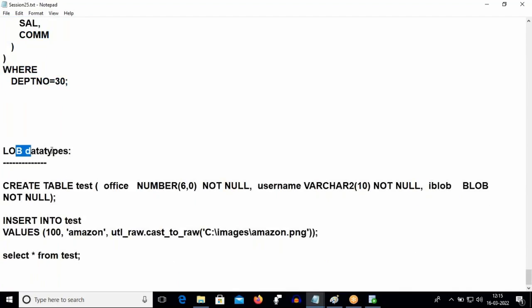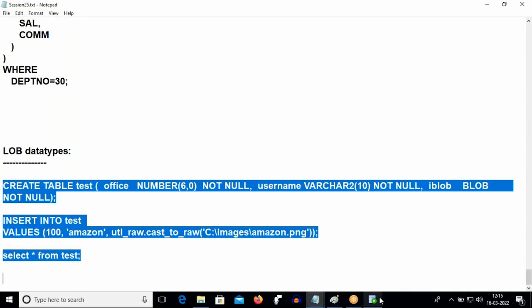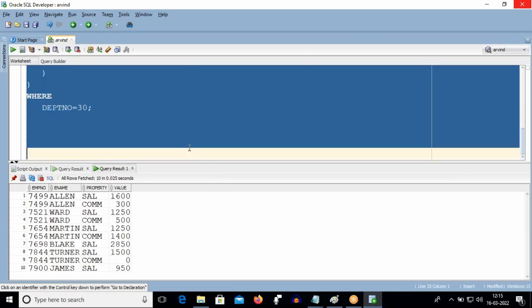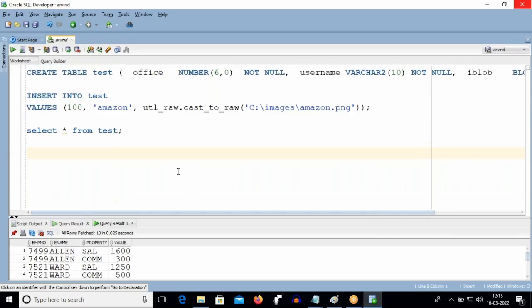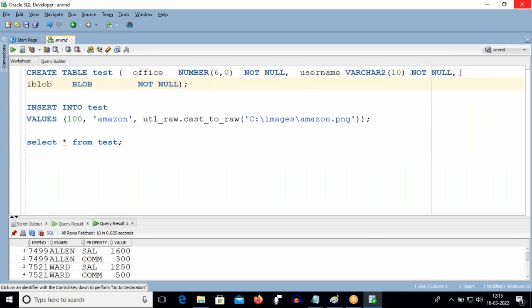Next, LOB, a large object data type. If you want to store any images, we can store them. Create table test, ID number 6 not null, username varchar, image blob, right? Which data type? Blob data type, correct?